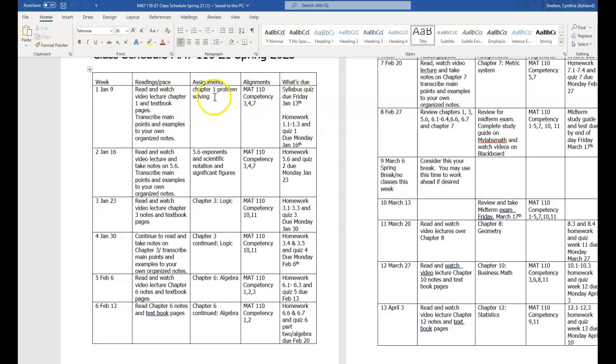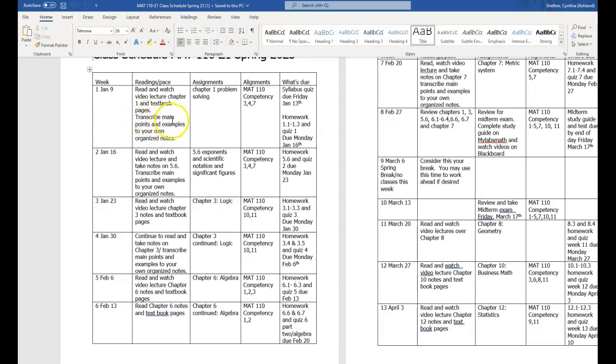Now the homework that week, chapter 1, I expect you to watch the video lecture. Every week you'll have video lectures to watch as if you were in class, and interact with those. Take your own notes and print off the handout that I give you, or pull it up on your computer and take your own notes to be interactive. You'll learn a lot more that way.